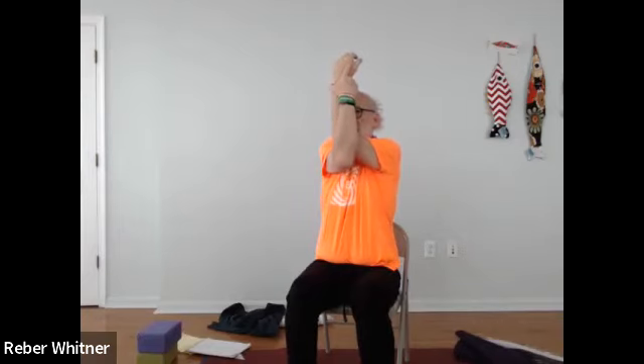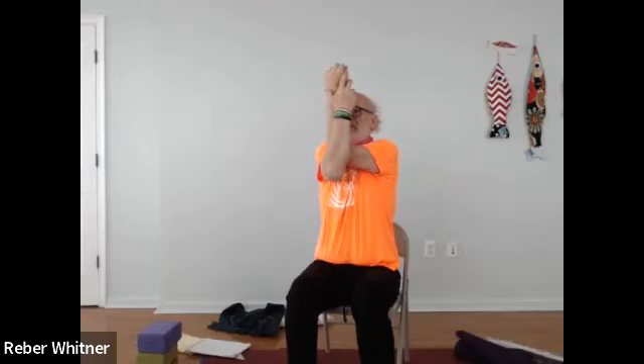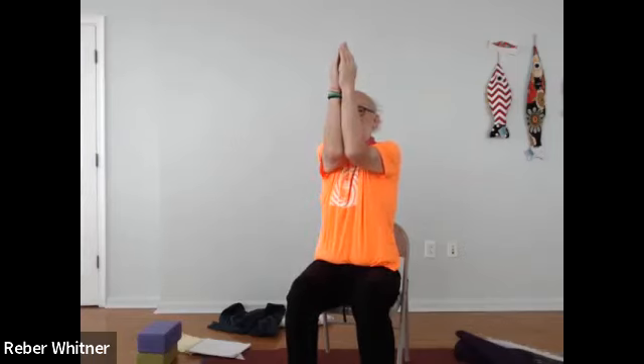One of my favorites is half-seated eagle — I really like how it opens up my shoulders. The right hand comes up, the tricep is parallel, and you bring the left hand over. Whether it comes to here, under, or over — wherever works for you. When we inhale, we lift the elbows up. Man, doesn't this just open things up? Then exhale, down — keeping the elbows close together.